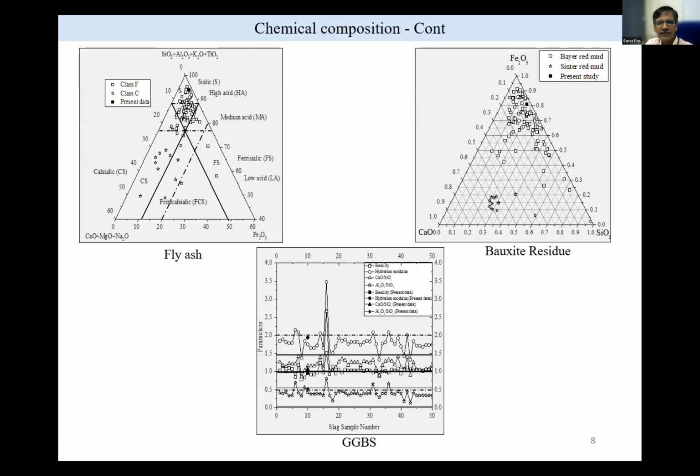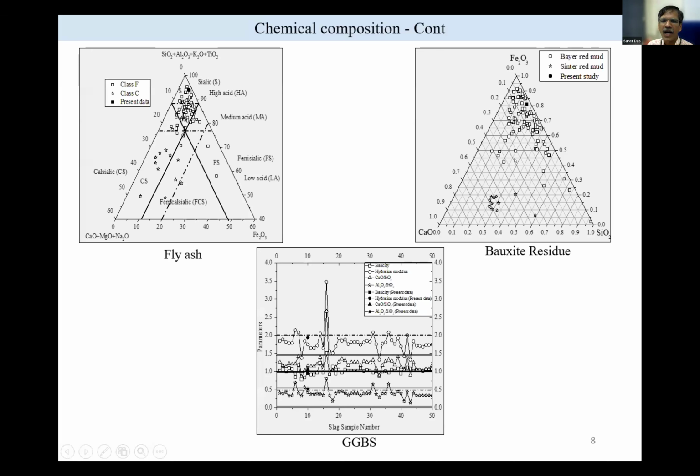Next, I am coming to another waste, that is fly ash. If you see what I have done, I have shown you the typical chemical analysis, and mostly we defined, as ASTM defined, class F fly ash and class C fly ash based on the aluminum, silica and iron content, or based on the calcium content. But we can also define it further, as given by Vasilev and Vasilev, in terms of whether it is acidic or basic. So this will help for better utilization of this fly ash.